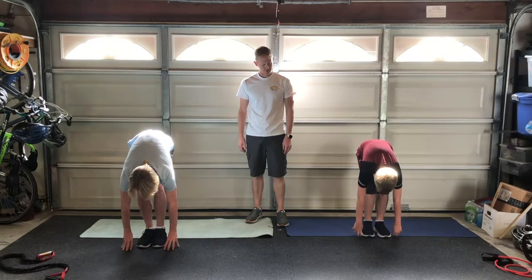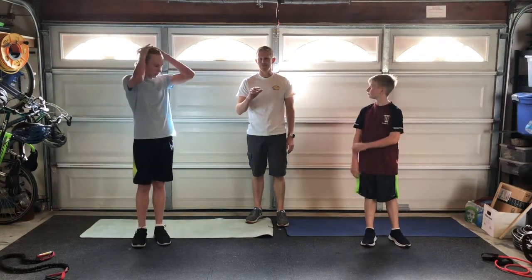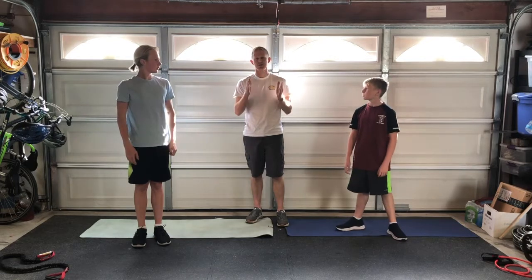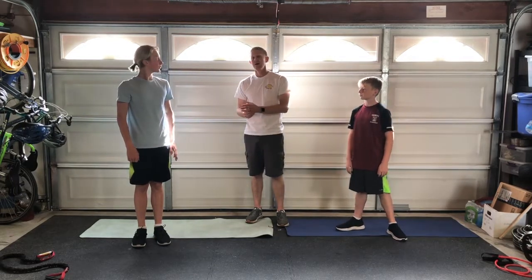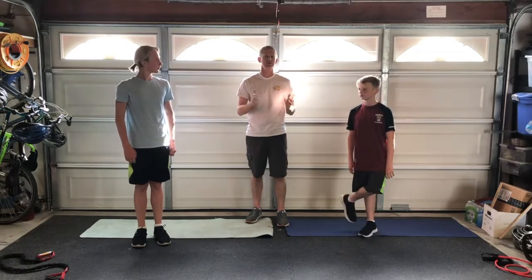Swimmers, take your mark. Hup! Now you'll notice that I kind of changed the pause time that I'm using so that they're not getting used to a specific amount of time from my take my marks and my go. I want them to start to react. I don't want them to start getting used to a particular time frame.